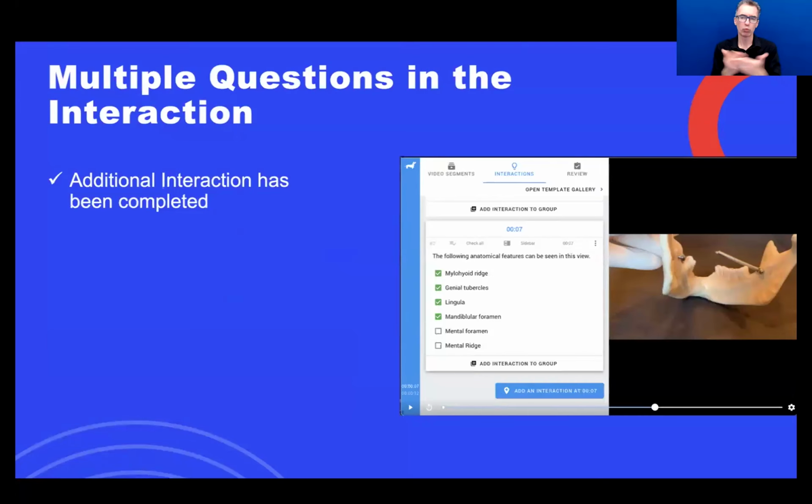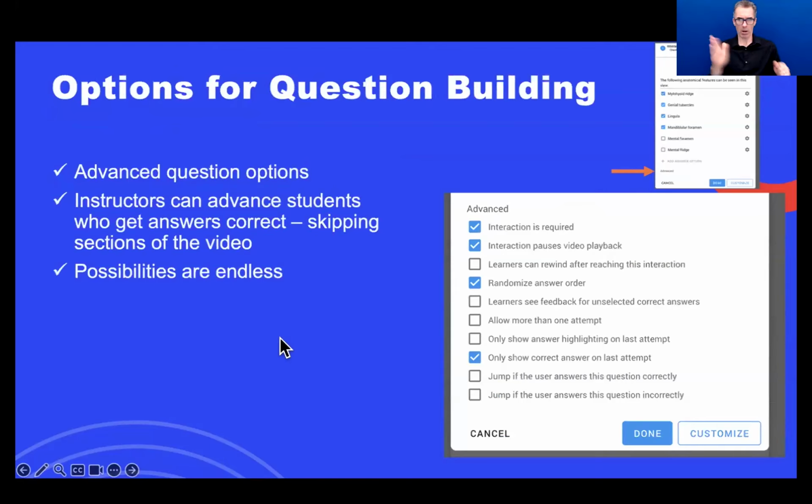I believe I chose to add another interaction, so I moved the bubble on the timeline to a different point. I made a different question here. I didn't walk through it. This one's just a multiple answer, I believe. But it shows you I have 2 separate questions on my timeline at this point. This little white dot right here shows me where the first interaction is. And when I got done saving or moving my bubble away from it, you would see another little white dot right there. It reminds you where those interactions occur.